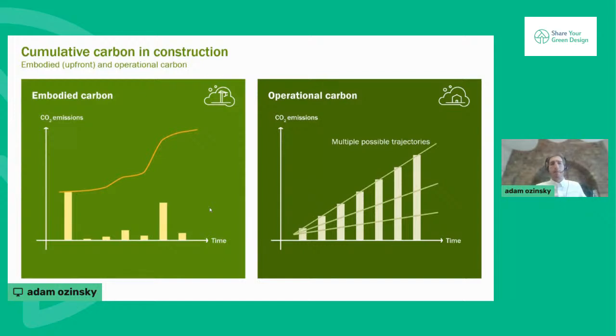We've spoken a bit about the two types of carbon in buildings. We have the embodied carbon, so from the materials themselves that are used to build the building, and the operational carbon, which is the building itself in use. And if you imagine these emissions over time, then you'll see your embodied carbon has this real big peak right up front, at say practical completion, when you're handing over the building. And then there are these little blips as you go along the building life cycle. And maybe you have a slightly bigger peak in 30 years when you do a little renovation. Operational is a bit different, which is operational just is entirely cumulative. So building and building and building and building.